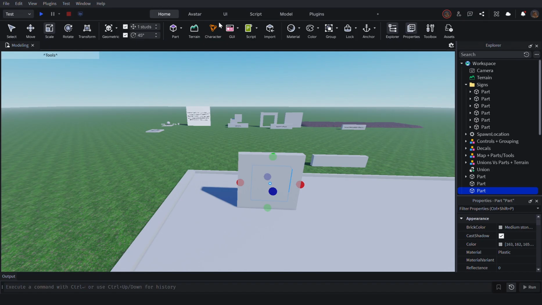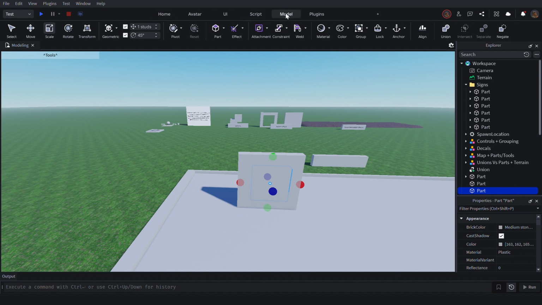And don't forget to go to this tab up here called Model. There are multiple different things you can use. For the second part, we want to negate, which makes it a negative part. Basically it's a part that's not a part, it's just blank space.